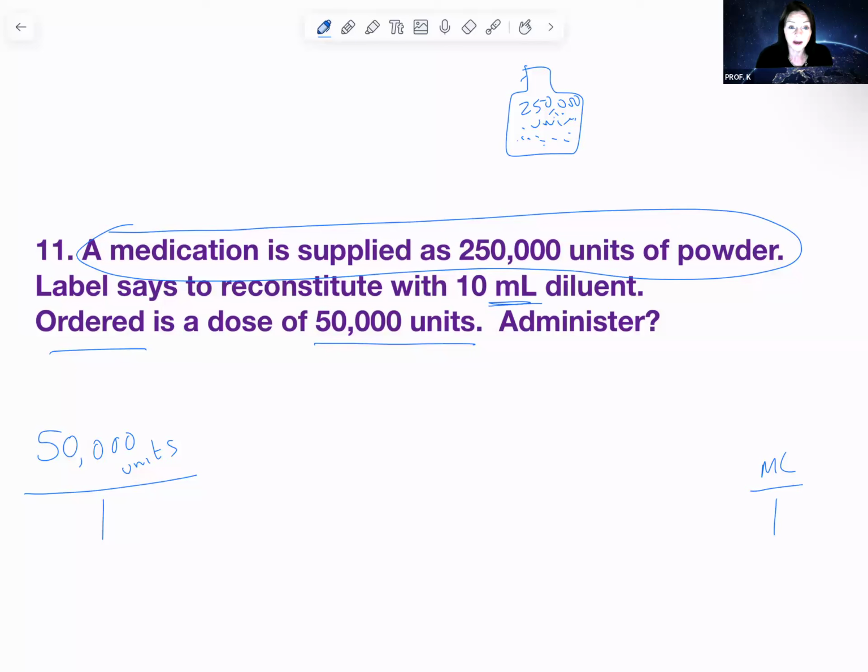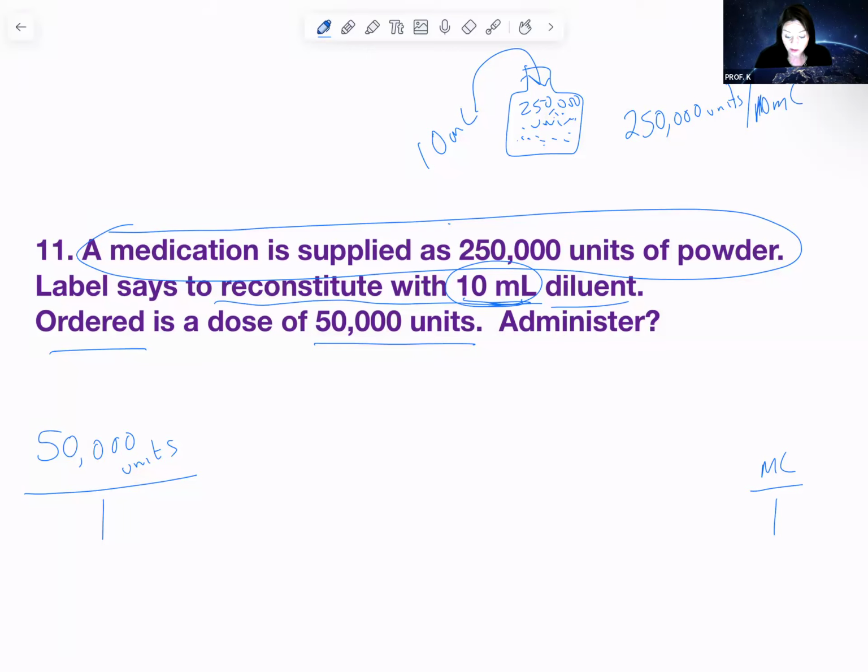All right. I can't give that. It's in a vial. How am I going to give that to the patient? Well, the directions say you're going to reconstitute it. Means you're going to dilute it with 10 milliliters of whatever fluid they order, saline, water, whatever it is. So I'm basically going to put 10 milliliters into the vial, and then I'm going to mix it up. When all is said and done, this is basically just saying there's 250,000 units in the 10 milliliters I just put in it. So basically it's giving me my conversion.